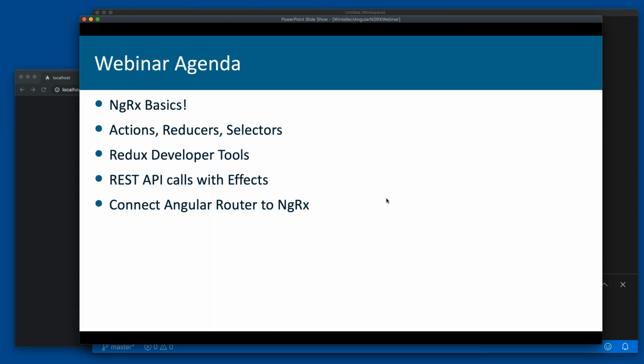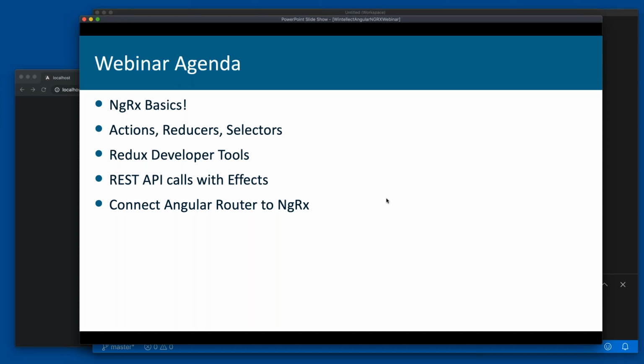One of the things that happened earlier this year, back in April, was a new version of NgRx was released that has a new API. So for some of you who maybe have been using NgRx for a while, you may not be aware that there's actually some newer APIs for doing things like creating actions and reducers, so on and so forth. So you'll definitely want to pay attention to that part when we get to how to use those newer APIs.